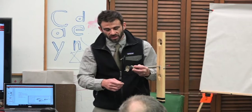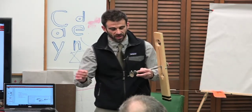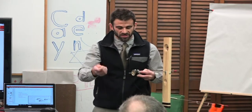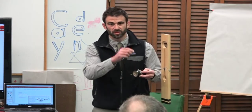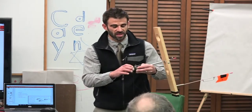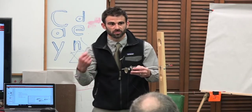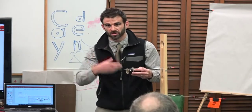When you do find the right depth, and that can take like 10 minutes and a lot of work, I always put a button on mine, so when I catch a fish, I'm not starting back at square one. I can put the button where I left off. I'm not going to go all the way down to it. That's where I left off last time. But the button's there, so you can slide it to where it is, so you know the exact depth every time. So when you reset, you put your lure down there, and it's going right back to where you just caught that fish.